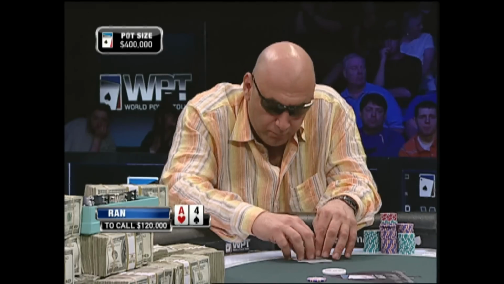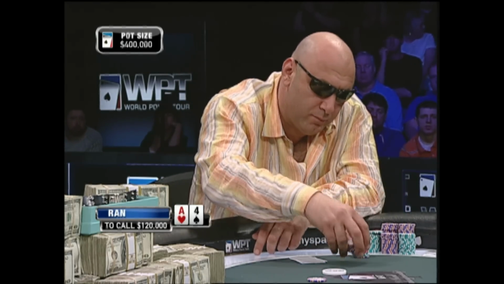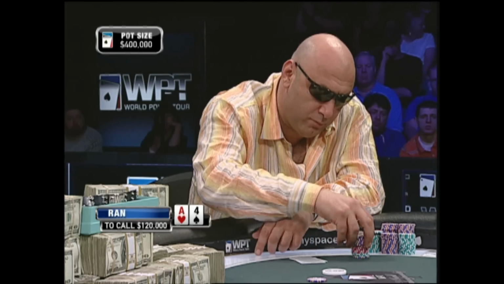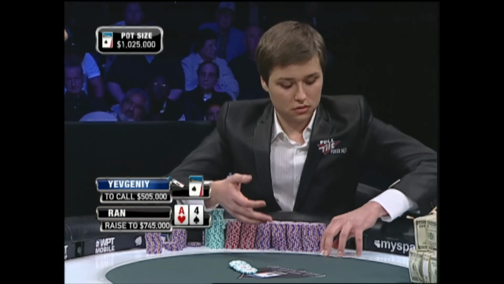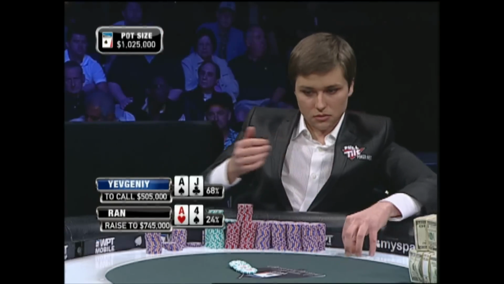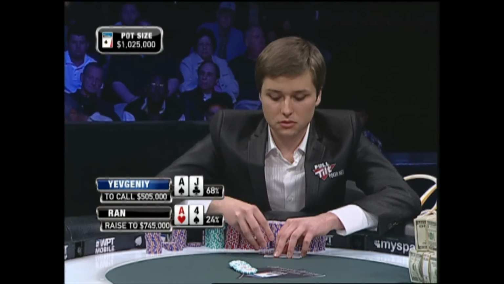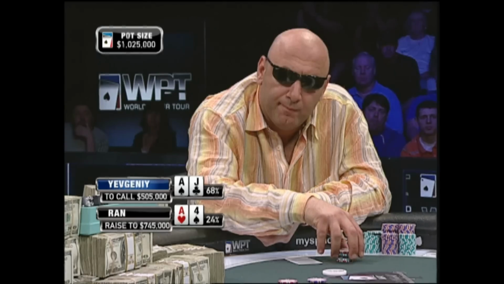Back to the table. Ron Azor from Tel Aviv. Nice. He's got an ace-4 this time. He's down to $7 million in chips. Well, he is going to raise it here. Makes it $745,000 to go. But Yevgeniy picks up yet another nice hand. He's got ace-jack. Has his opponent dominated. And Vince, you got to say this guy's held the most cards at this final table as well.